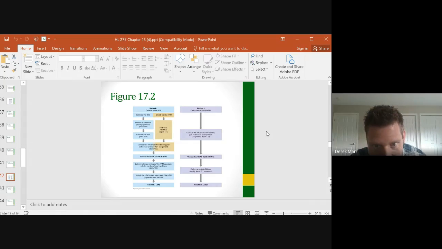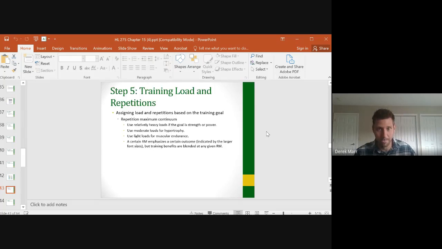This is really just taking you through whether you're directly measuring that 1 rep max or estimating it, and then from there, how you assign your goal repetitions. It's basically using that 17.7 table in combination with whether you directly measure or estimate the 1 rep max. Regardless, you find out what that 1 rep max is, and then you create the goal repetitions. You see if they're able to make the goal repetitions. You have a training load associated with that, and then you can continue to progress that training load up.